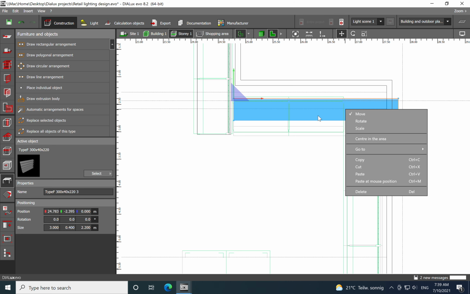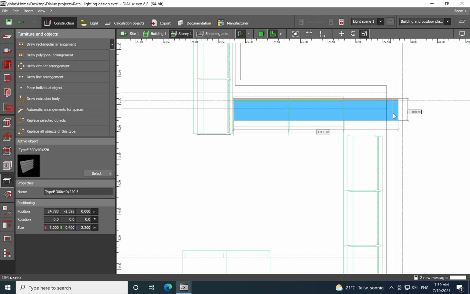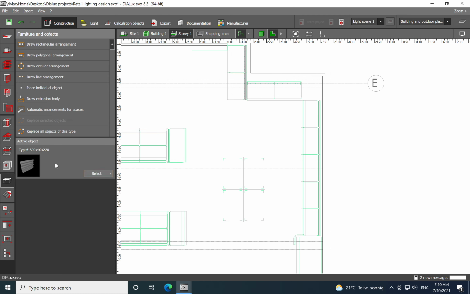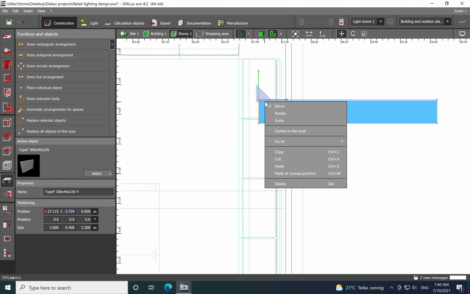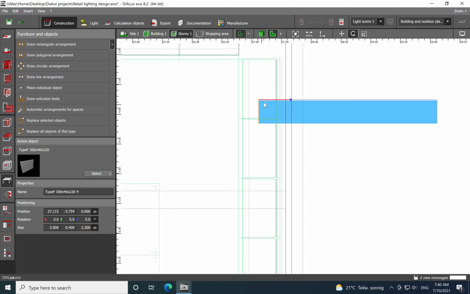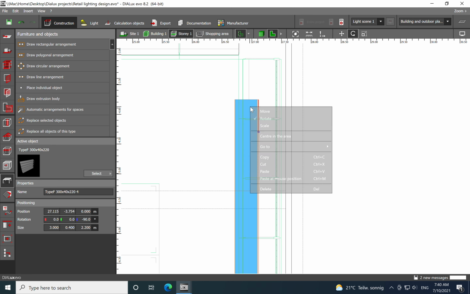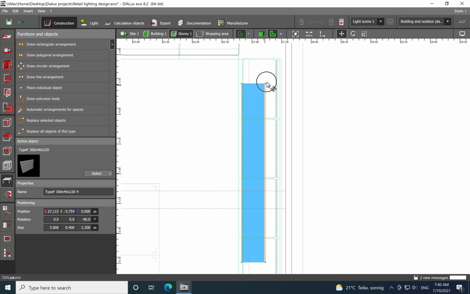So the library which Dialux is offering you, I would say it's good enough to run not very complex designs, but a general design for a good lighting proposal. You can use the library which Dialux provides.